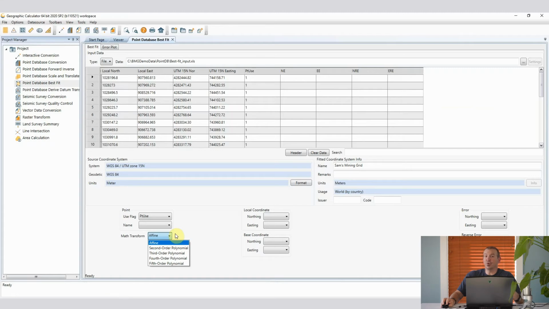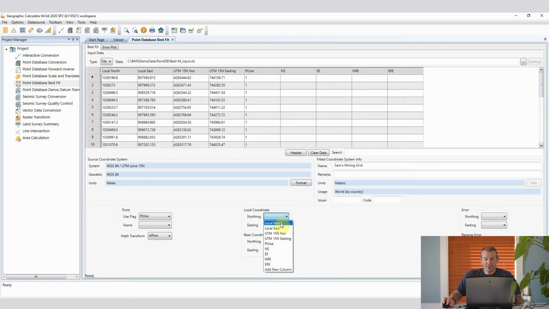The basics requires a minimum of 3 control points, but more practically in the field, we're going to be using between 20 to 30 for an average size mining grid. Beyond that, if we start stretching many miles and the coordinate system spans over the horizon, then we'll start stepping up into the higher order polynomials from second all the way up to 5th if we're doing very large regions all the way up to the size of a country or subcontinents and things like that.